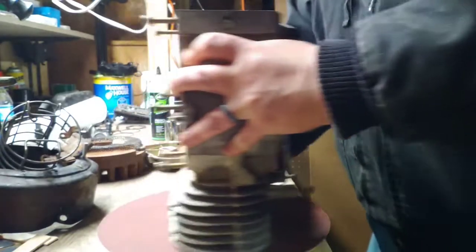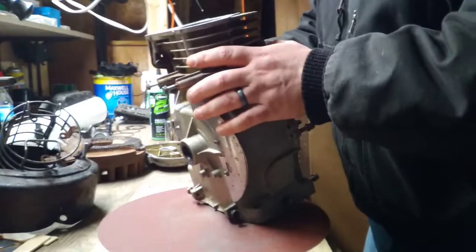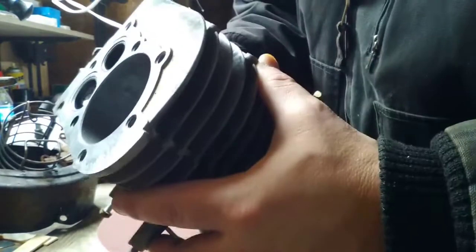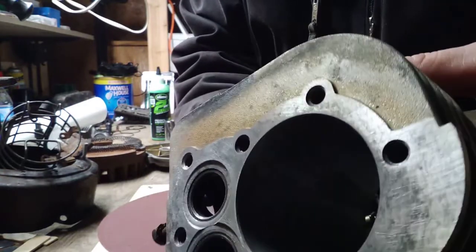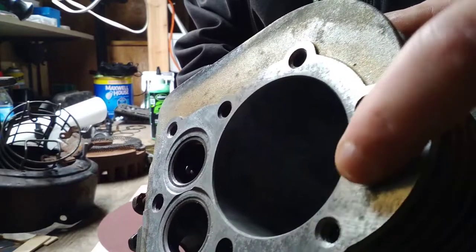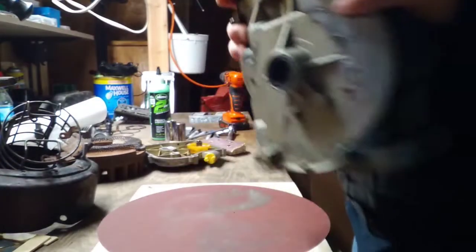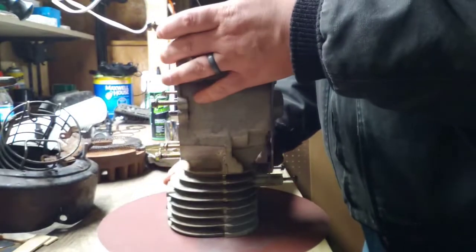Alright, we'll see how we're doing on levelness. And as you can see, I don't know how well you can see how overexposed that is. There it goes. And you can see we've got some more scratching on the outside. And this right here is kind of deeper. It's not being affected yet. We want this all to be the same level. So we have a little bit of bow in the head. We'll do this a little while longer.